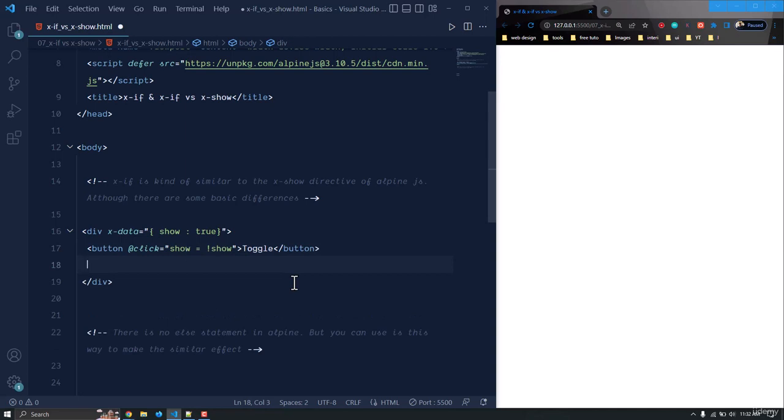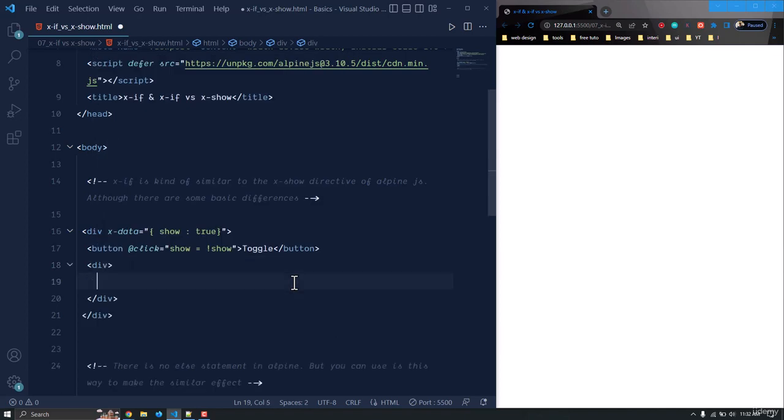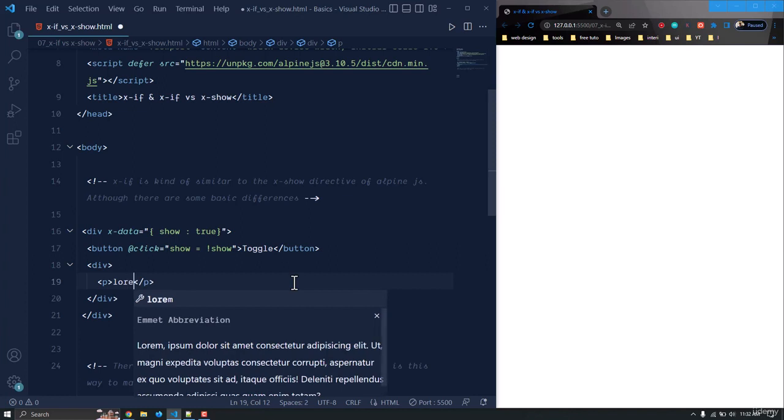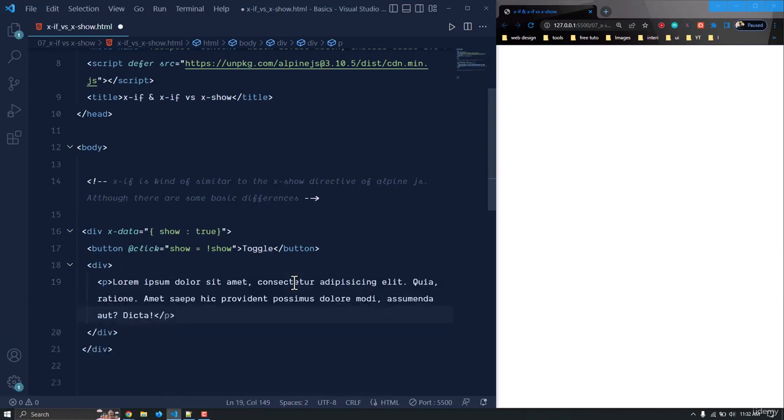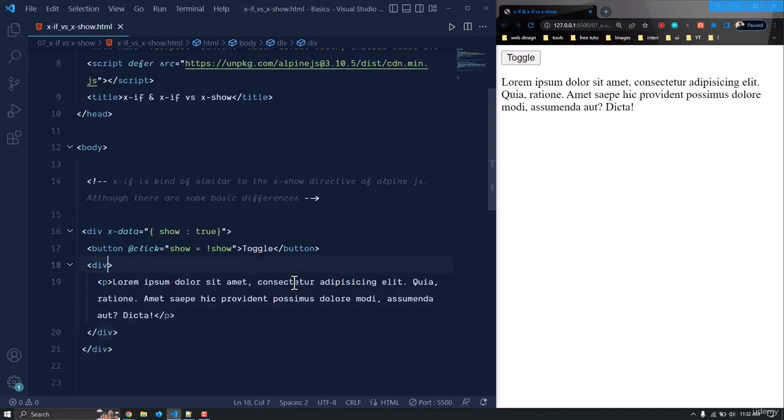Now the basic difference with x-if and x-show starts from here. Let's say we have a paragraph tag with some dummy lorem ipsum text in here. We cannot just use a div, like we have used x-show, right? But we cannot do that with x-if.